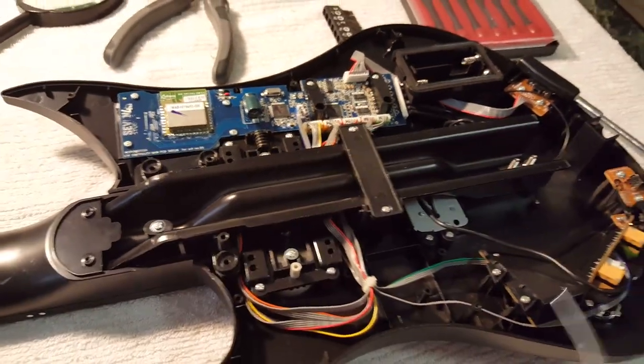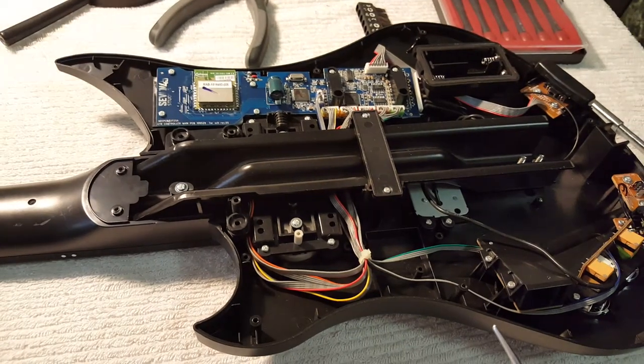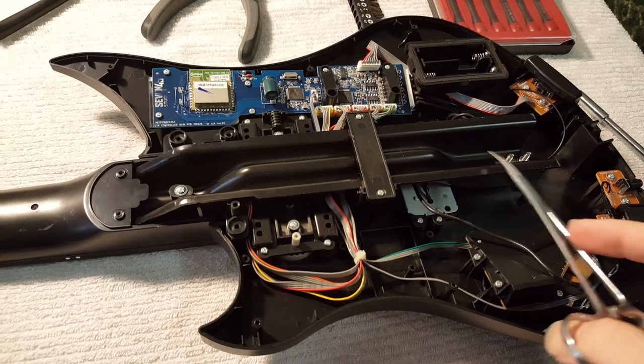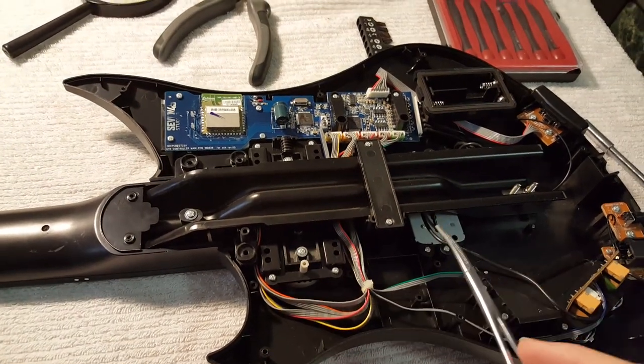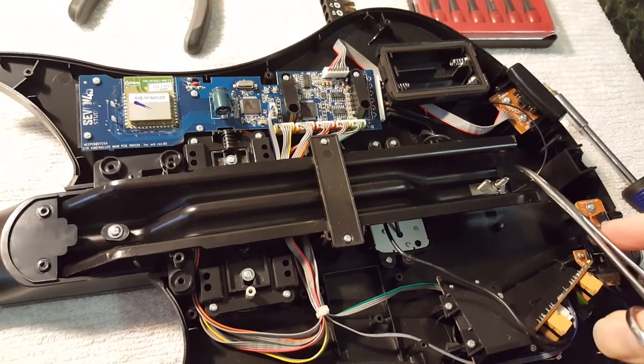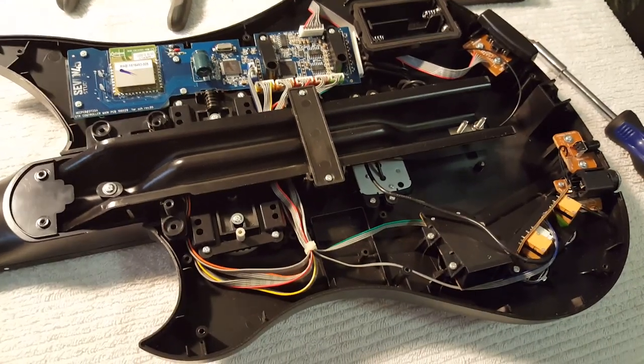While it's nice that the neck is actually metal reinforced instead of just being a thick hunk of plastic, the pickup is located underneath that reinforcement, so we're going to have to take that off. I think that'll mean taking the bridge off the front as well. So that's going to be another task.